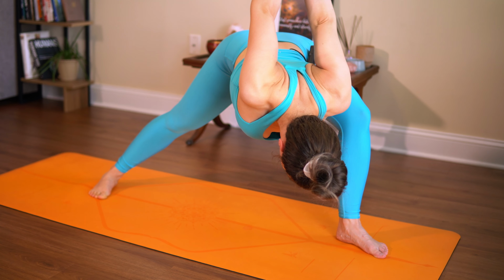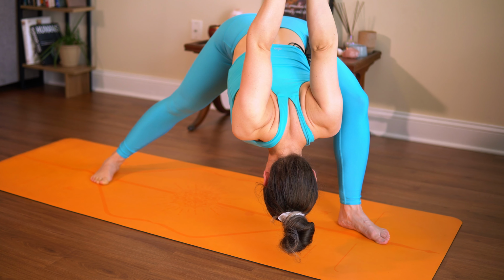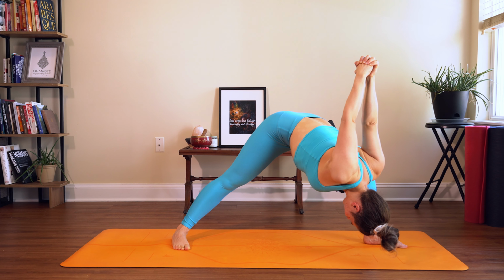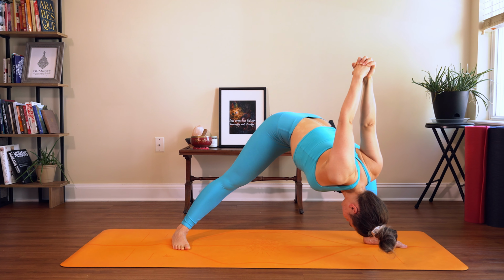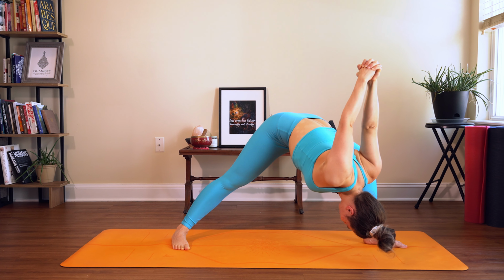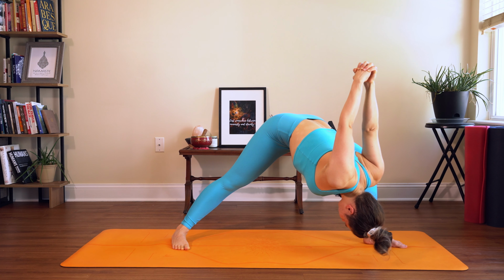You'll work on bringing the shoulder blades together as you drop in here. Really kind of surrendering to sensation and what is like unknown in your body. And just question yourself like, oh, what does this feel like right now? One more inhale. And a huge breath out.